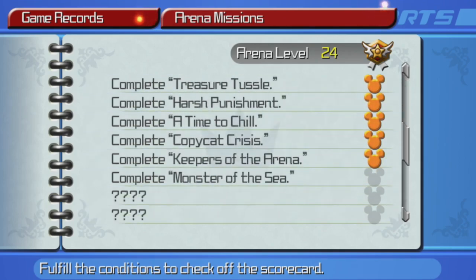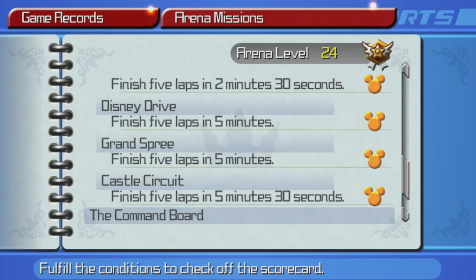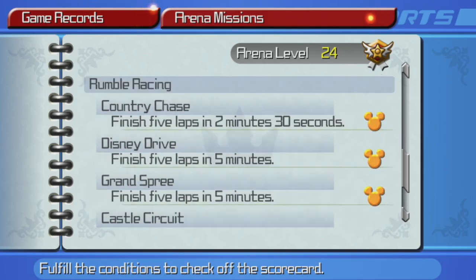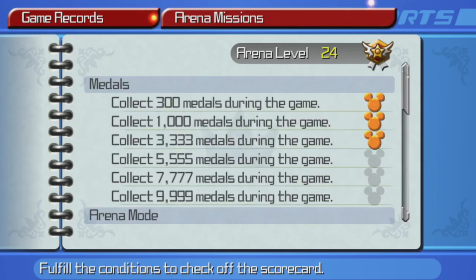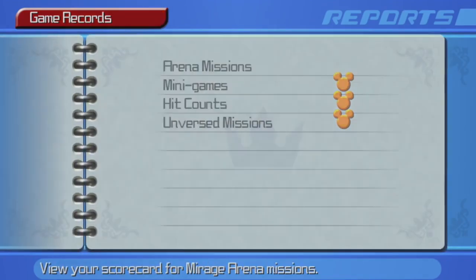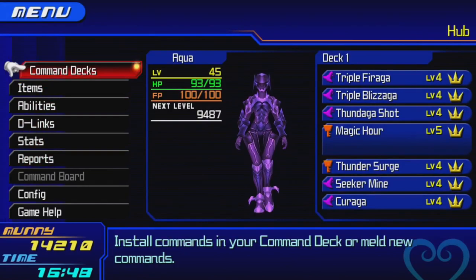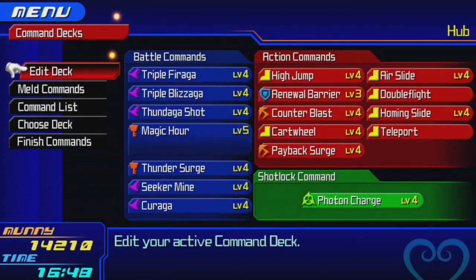And then there are also 3 remaining arena challenges we have left to clear before we can reach the final arena level. We've already done all of the 5 laps for Rumble Racing within the time limit, and we've also won the Command Board Game milestones. So at this point, we just basically need to clear the remaining arena missions and grind up arena medals, both of which we can do this time.